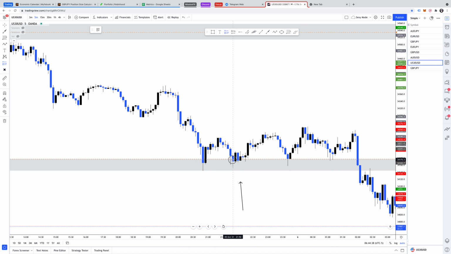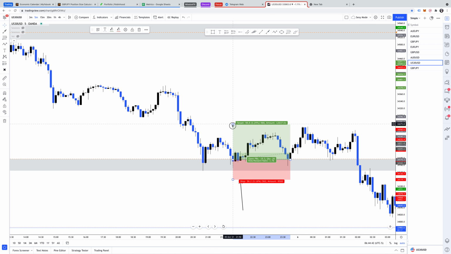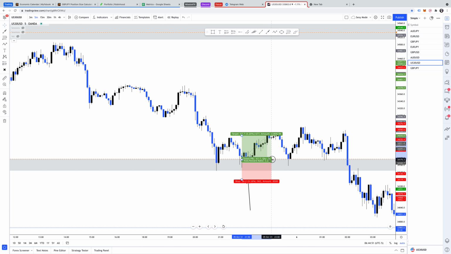So after it comes into the zone again, I would have entered a stop just below the zone and just below the recent low. Target of 1 to 1.1. So this one would have been hit in probably less than an hour. 2150 to 2250, so exactly 1 hour it would have been hit.